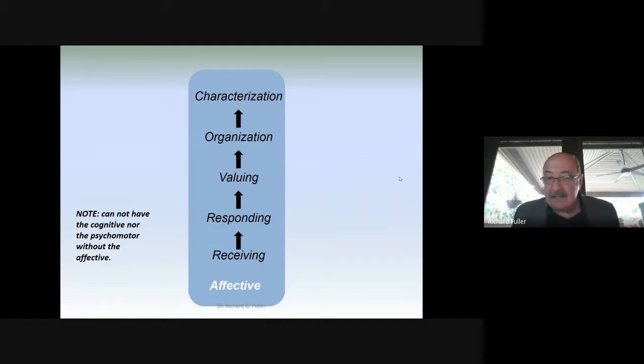So again, if they don't see, I want to say the value of it, which is a word that Bloom uses in this, but if they don't see the value of it, they're not going to retain it. They're not going to understand it or want to learn it and want to internalize it. So we're giving them reasons and showing them why what they're learning is of value.